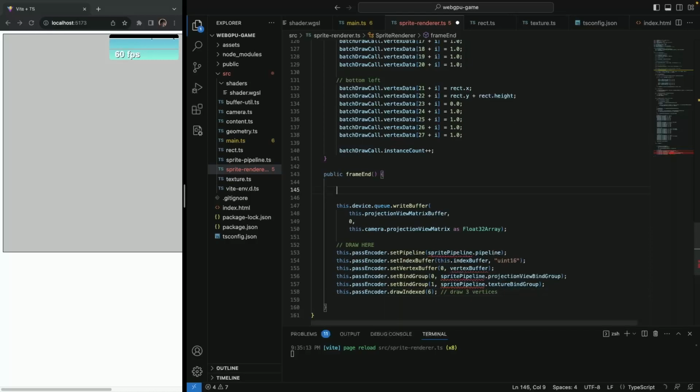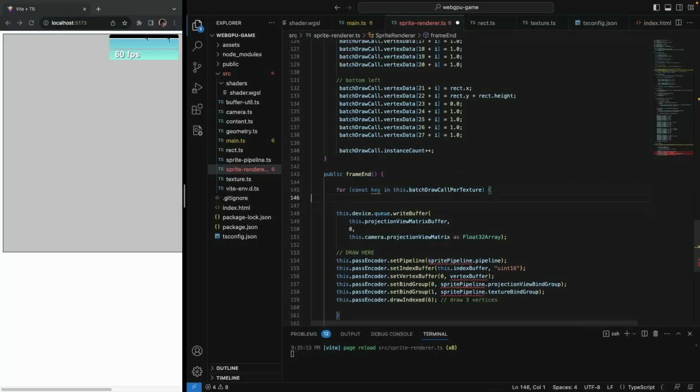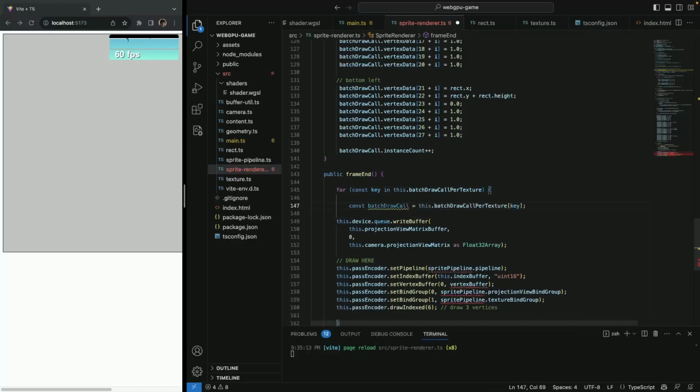So we can do this for each of the batch draw calls. Can I do this? I don't remember the syntax in TypeScript for that, but anyway, let's just fetch our batch draw call, and we're going to use that draw call.